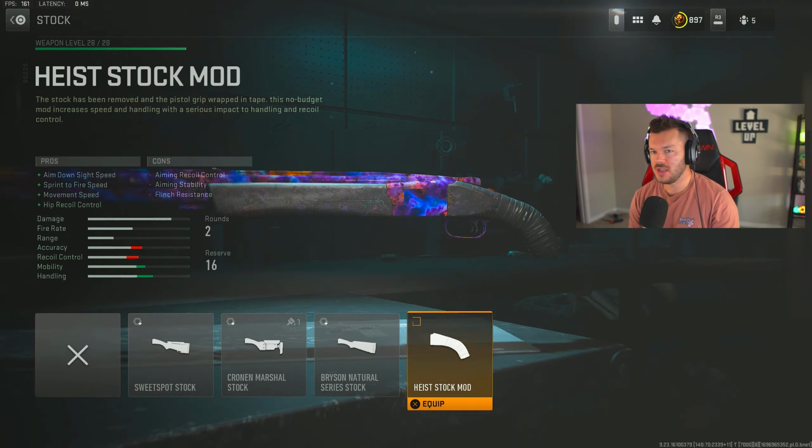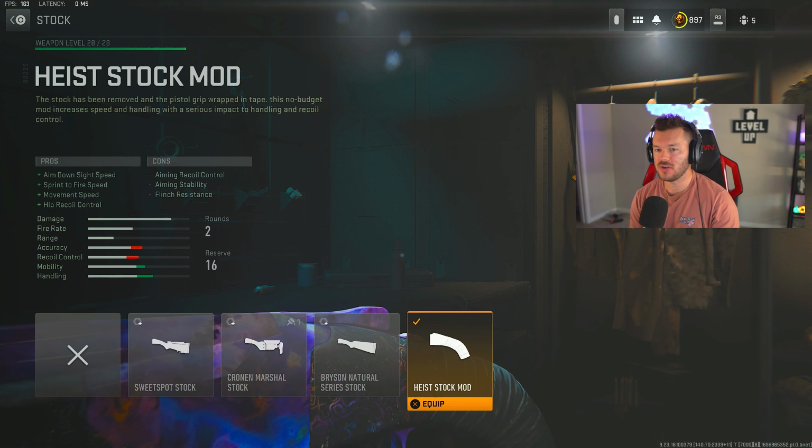Now we're going to go back here and run the heist stock mod for the increase in aim down sight speed, sprint to fire, movement speed, and hip recoil control. Just making this thing super fast, super mobile, and easy to bring up, because the barrel and the muzzle have kind of slowed us down a little bit. This helps speed us all up, which is really awesome.